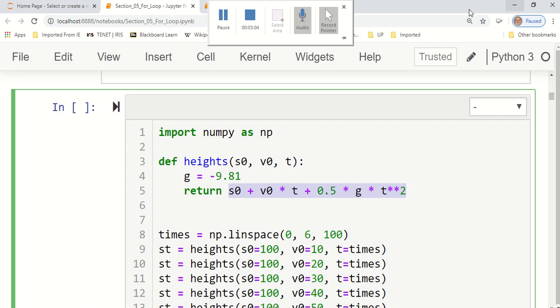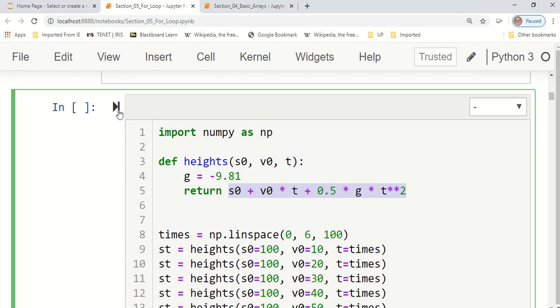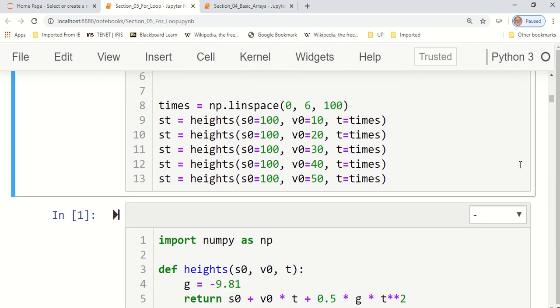But okay, it's a written cell, so let's execute this. And so it's completed the execution. In this case, it doesn't print out the ST. In fact, it's actually a little bit of a stupid example because it doesn't print out the results, and secondly, every time it calls in record 9, 10, 11, it redefines ST. So if I now were to print ST right at the end, it will only print out the result of record 13, right? But okay, it doesn't matter because we just wanted to make the point that it's a tedious way of doing it.